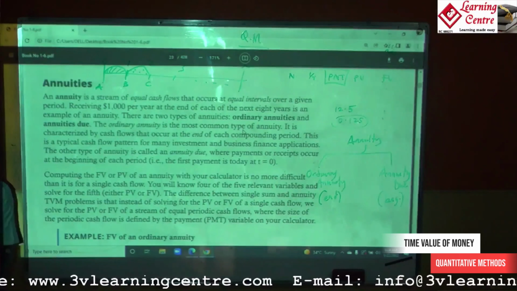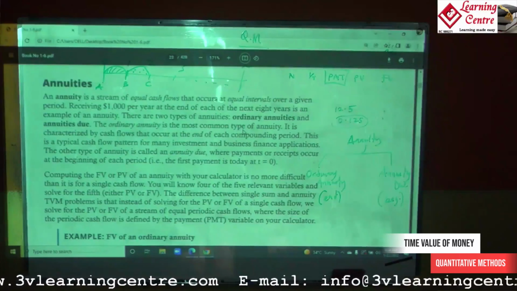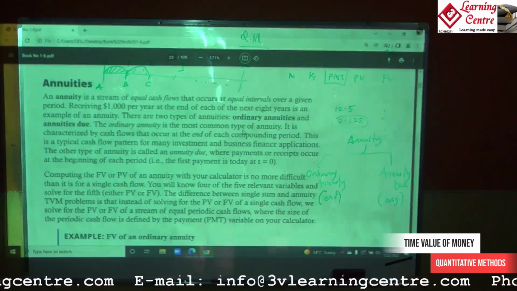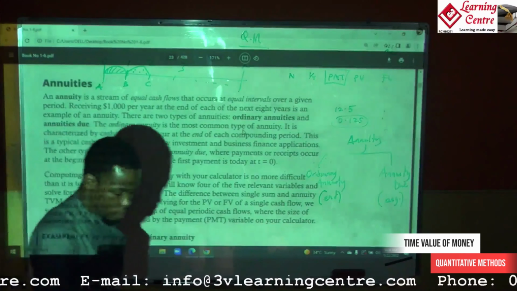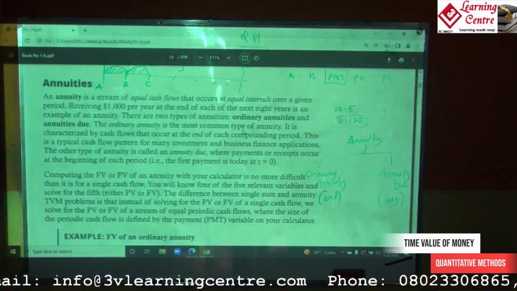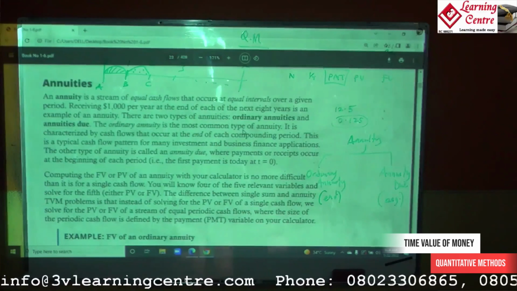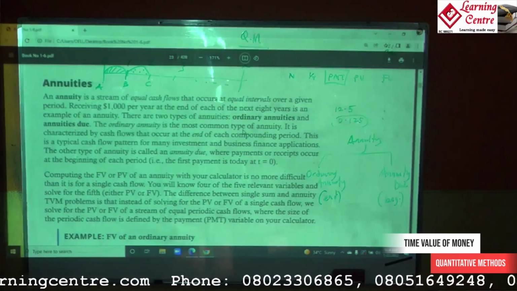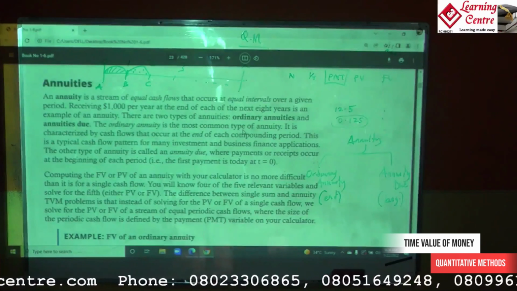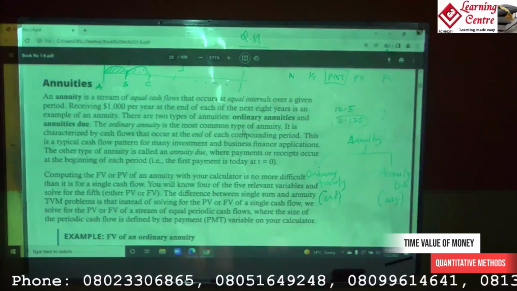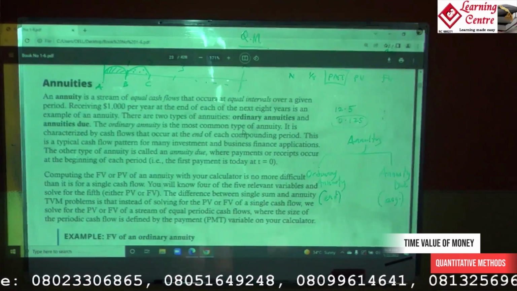So I go to a bank to take a loan of 2 million naira. If I'm to represent the 2 million naira on my timeline, do you expect it to be a positive or a negative cash flow? Go to the bank to take a 2 million naira loan. When they give me the loan, is it going to be a positive or a negative to my pocket?